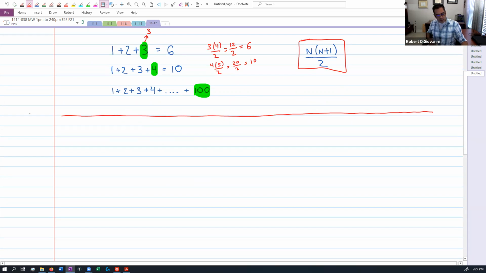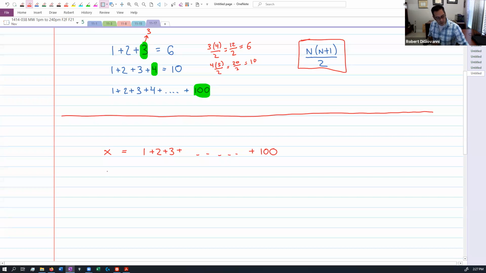He said, you want me to figure out what 1 + now I'm talking like I'm Gauss. I'm sure it sounded different coming from Gauss, but he said, you want me to add up 1 + 2 + 3, and you want me to go all the way out to 100, right? Well, Gauss said, I'm going to call that X. Now, I don't know if he called it X, but he said, I'm going to call that X.